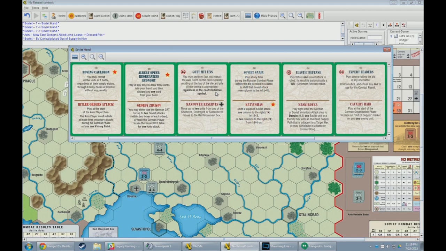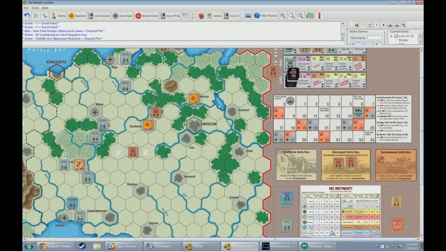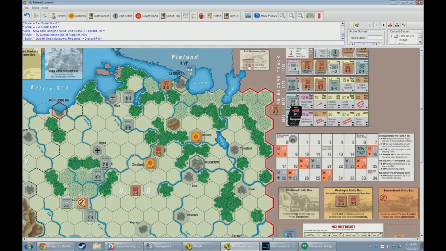Manpower reserves. Move up to 2 units from any of the shattered, destroyed, or surrender boxes to the rail movement box. So, I'm going to take the 2 units in the destroyed box and move them to the rail movement box. So, we can talk about the rail movement because I didn't explain that yet.